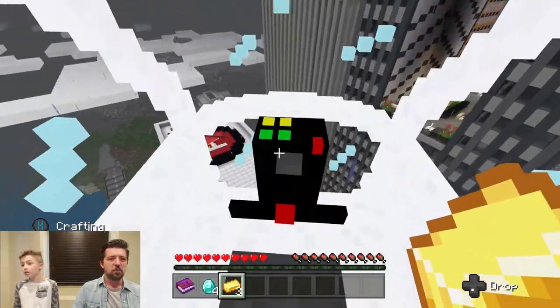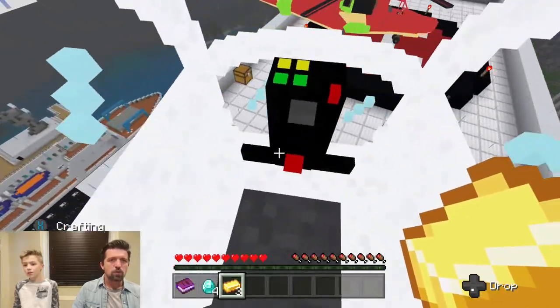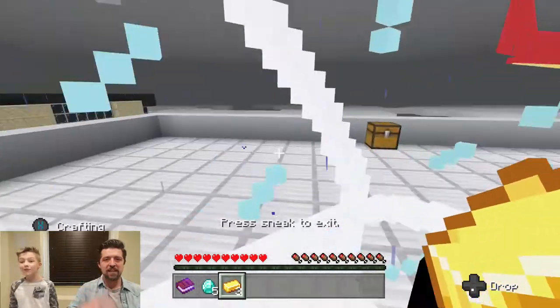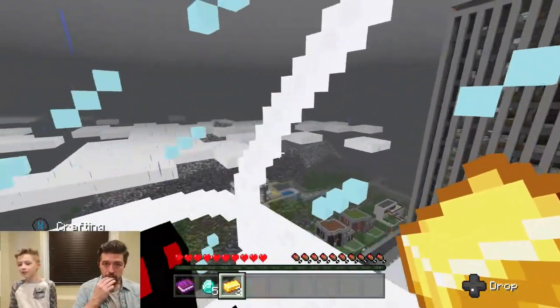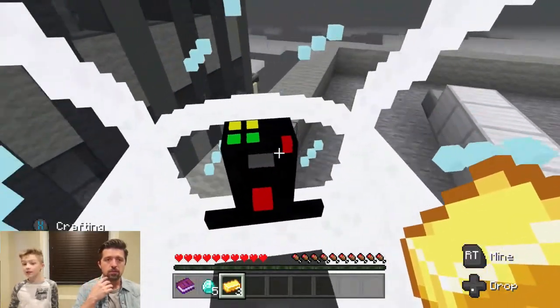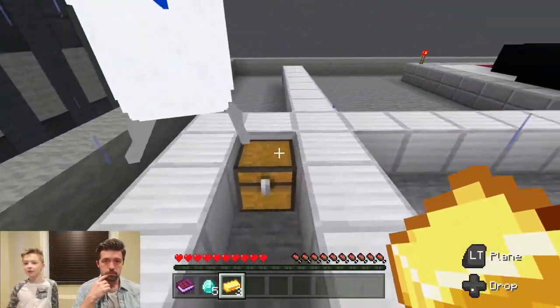Let's see. Real basic controls. Old school. Another diamond. Oh, come on. Five diamonds. Found five diamonds. There's one more diamond. What's this? What's this? They said six diamonds.